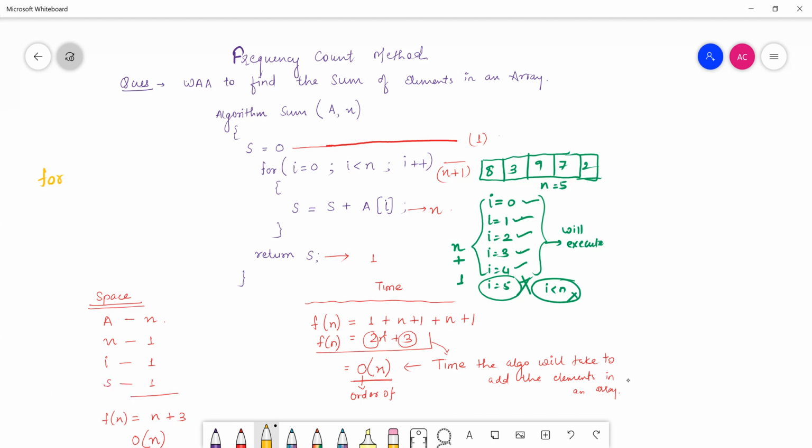for n in A, do some set of steps. So I know that the implementation of this is equivalent to this. But have I written it in the form of code? No. For explaining to you, I have written it in the form of code, but for writing the actual algorithm, we will write it in language like this. So from here, I know that this is going to take n plus 1 times.